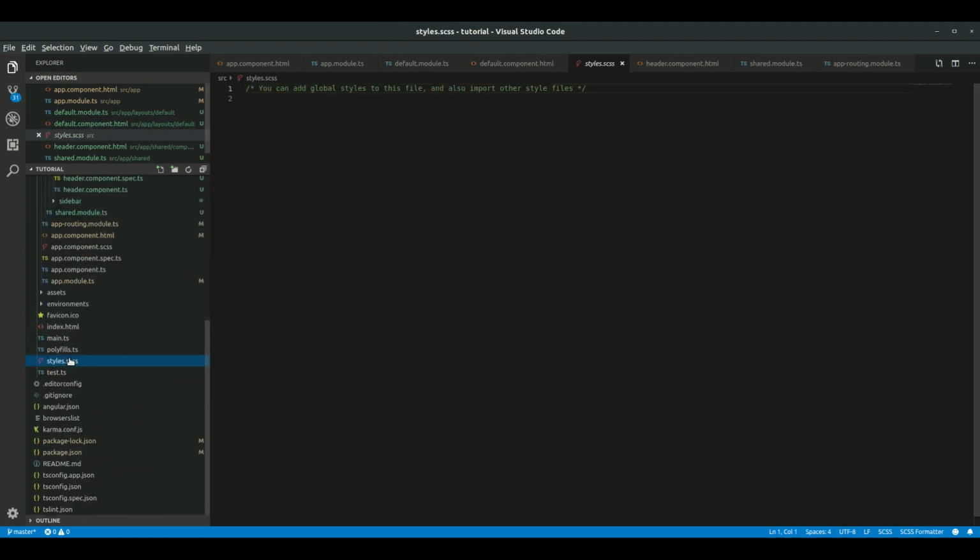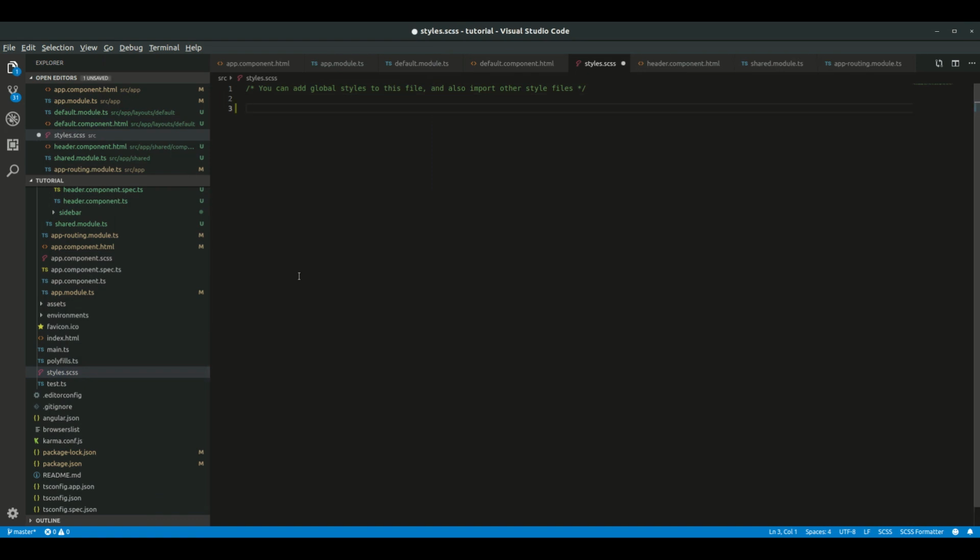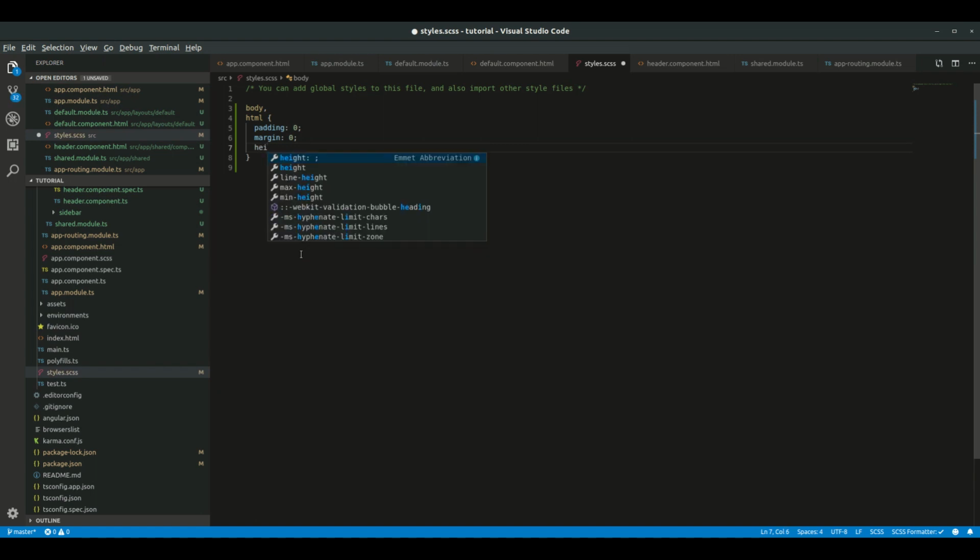One thing left is in the styles in here for the body and HTML. I will remove the padding and the margin, right? Just like this. And for the height, I will give it 100%. Perfect.